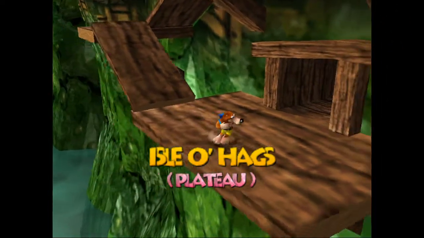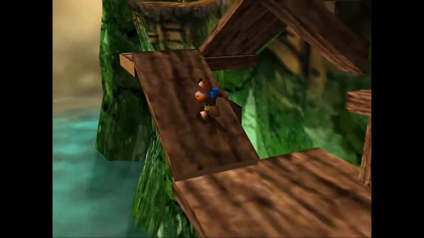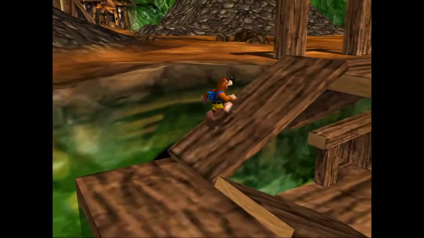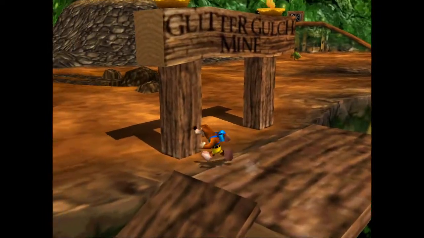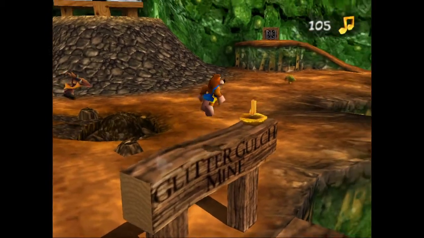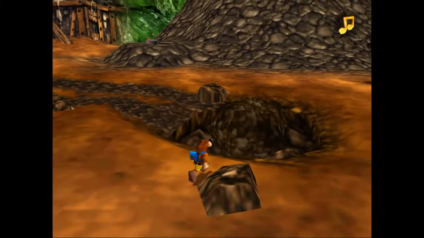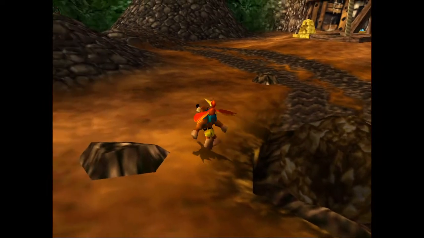Oh lord. So this is like the edge of the island that they live on? It's just an abyss after. Maybe at least the sea or something. I think I can just... Yeah. I think there's a Jinjo underneath this boulder, but we can't get it just yet.